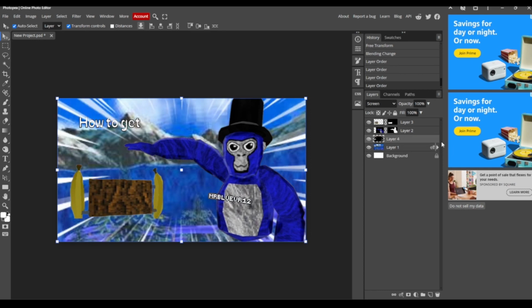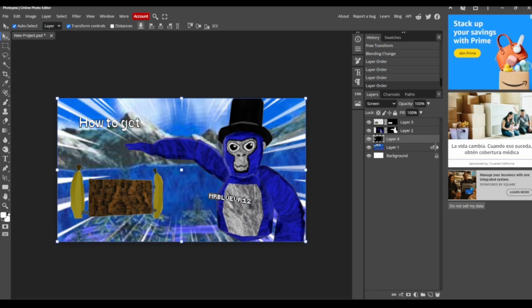So you want to make sure it's always above your background image, but below the two images that you want to be in front of the lines, or else the lines will be covering your gorilla and the other important images.